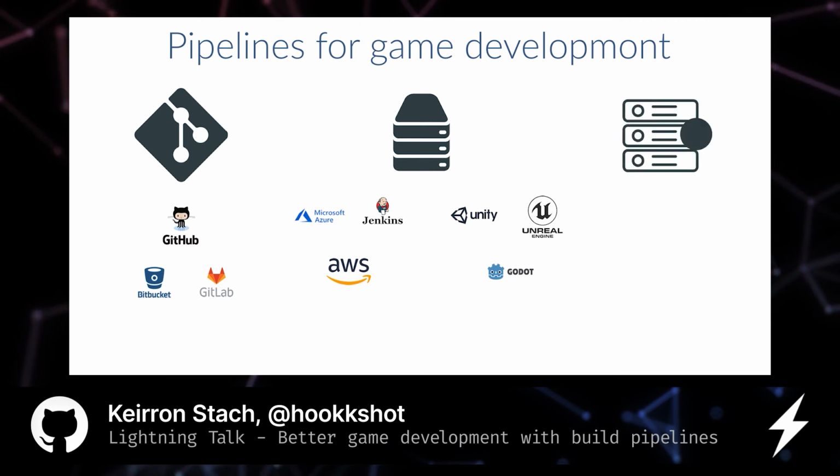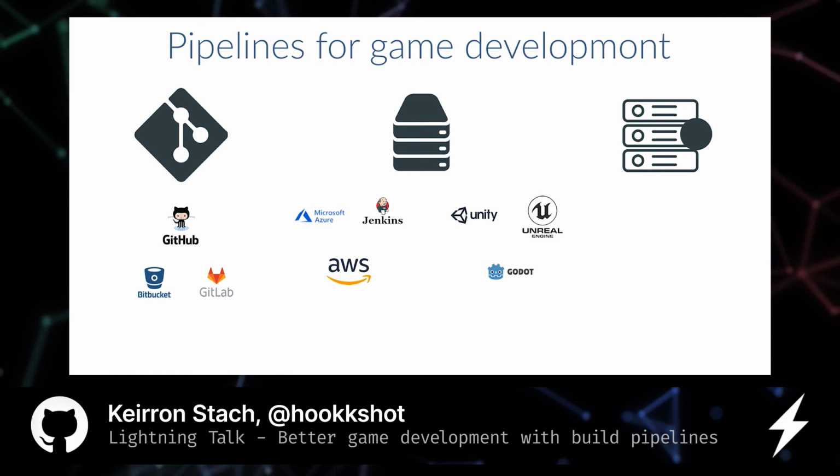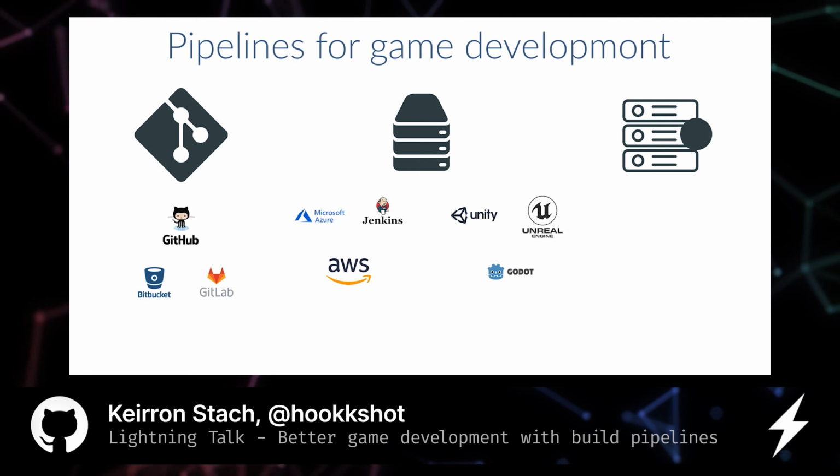Lastly is the deploy phase. This is where the artifact from your build phase is used and deployed to many of your servers or a storefront or your testers. It can be any number of things, and it doesn't have to be just one. You can do lots of things. If you have lots of different platforms, you can do it all simultaneously.